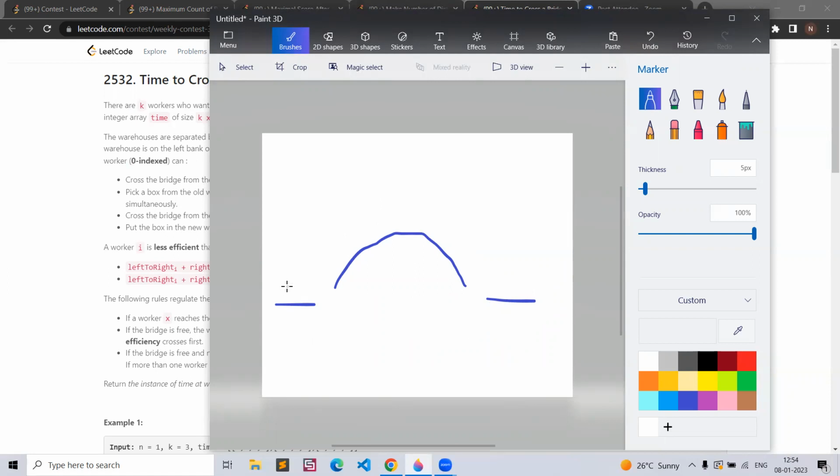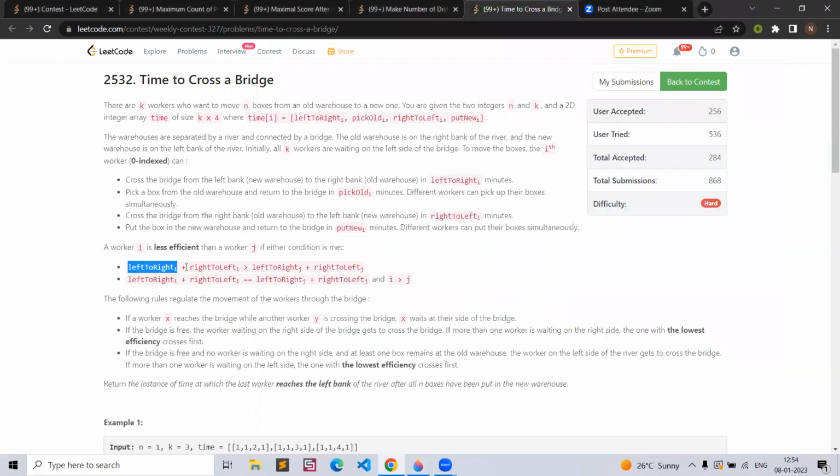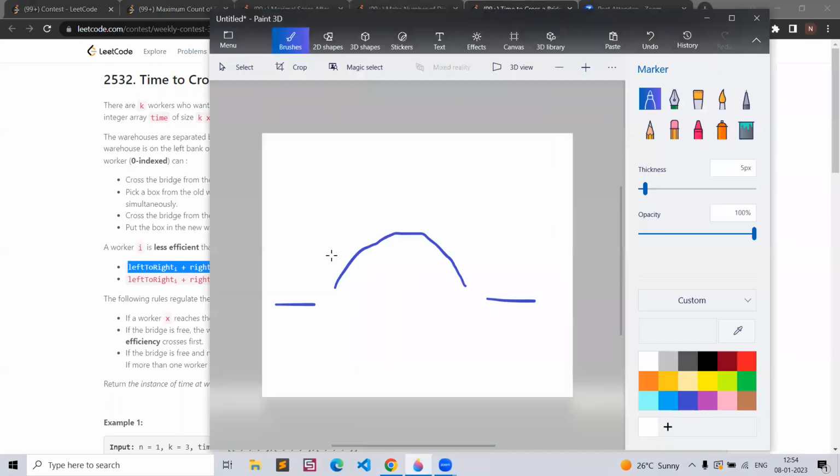So we can easily use the priority queue here, or a set, or anything else. Initially we will have one priority queue in which, according to this condition, we will store the numbers, and then we will have another queue, that is the waiting queue. We will pick out the topmost element with the highest priority according to this condition, and add it to the waiting queue.